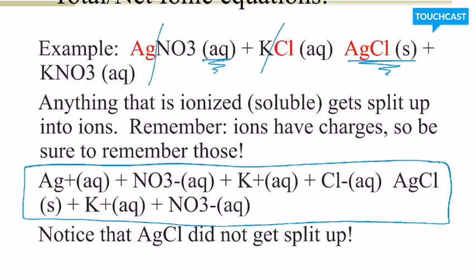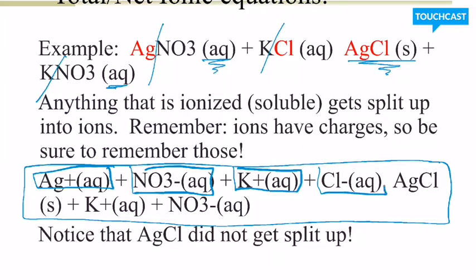You can't break it apart. But on this aqueous product, the potassium and the nitrate would split up. You see how the cation and anion get split? Each species is broken into its own chunk. Here's the potassium, there's the chloride. But when we move to the product side and you get to that silver chloride, which was insoluble, notice how we kept silver chloride together because it is a solid, insoluble. But then here's your potassium and there's your nitrate.